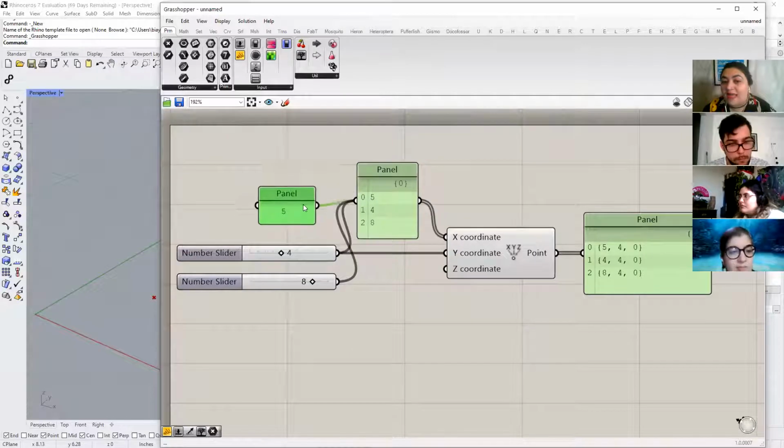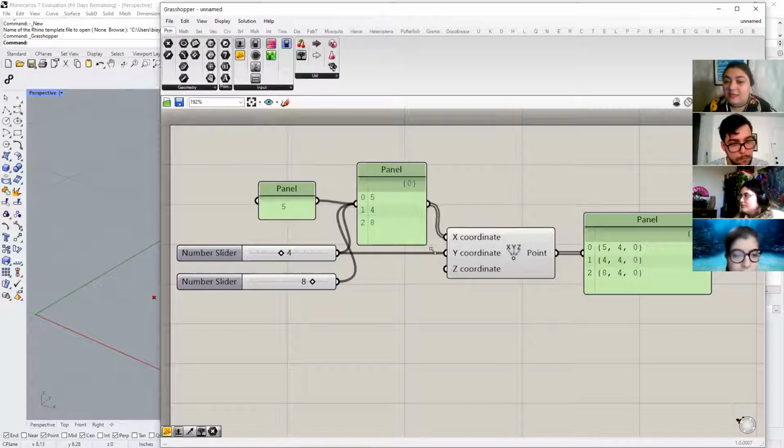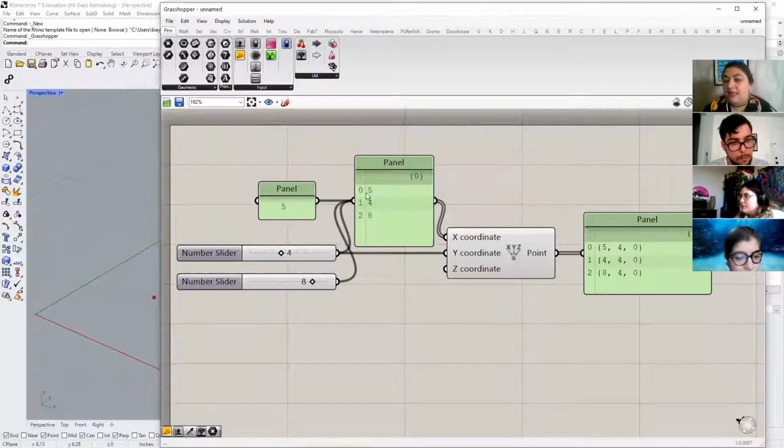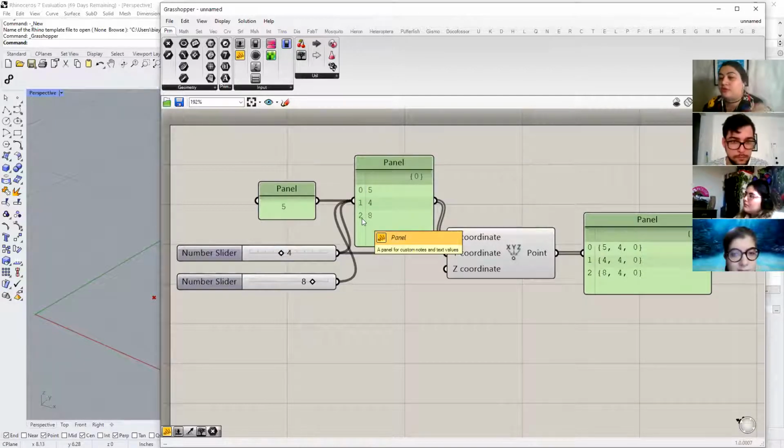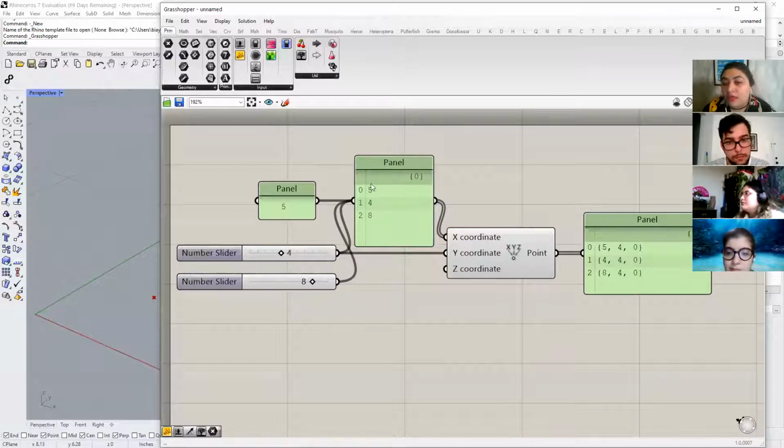Grasshopper is a visual algorithmic editor, and it indicates, using these lines and visual cues, what is happening with your data. When we are connecting multiple things together, you are starting to create this thing called a list. A list always has this thing called an index. An index always starts from 0. This is universal to any computational calculation. You always start counting from 0, right? We also have the content here. This is a number that could change. So the content of my list could change. However, my indices don't change, right? This is the number that's assigned to each item.